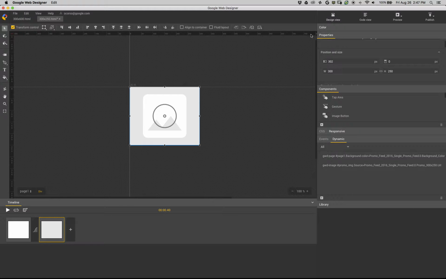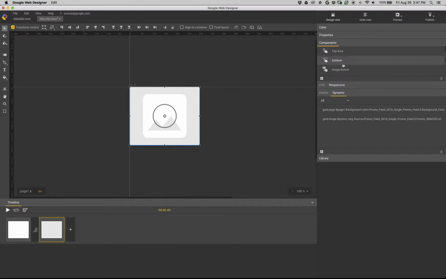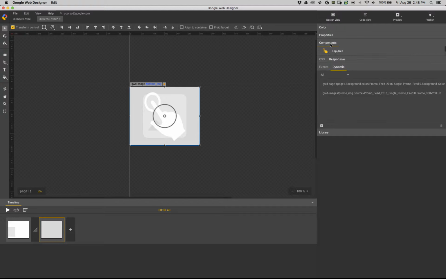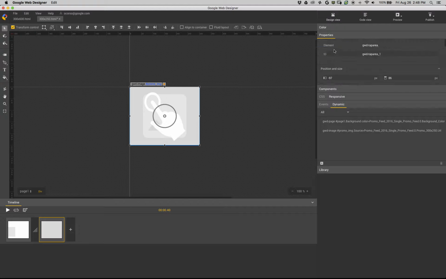I'm going to go to the components panel and drag out a tap area. This time we can position on the stage and resize using the transform control. We can minimize the components panel, open the properties panel, and call this CTA exit.